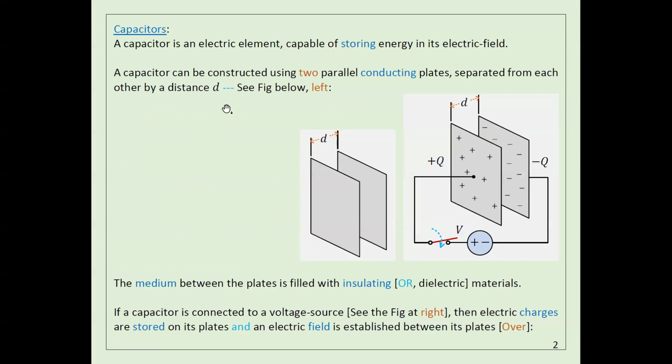Look here. As you see in this figure, one way to create a capacitor is by having two plates. For example, you can see this one as one plate, and this is the second plate. You put two plates this way, with a space between them. In this space, we usually put an insulator. So, two plates in parallel. This is inside the element itself, and between them we put an insulator.